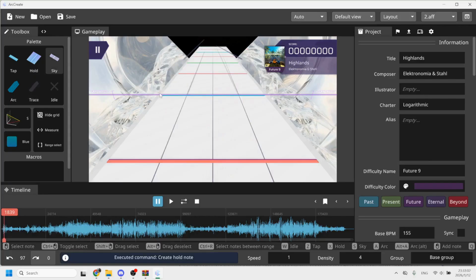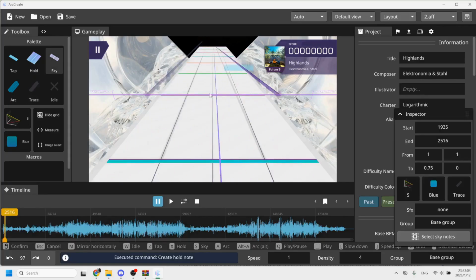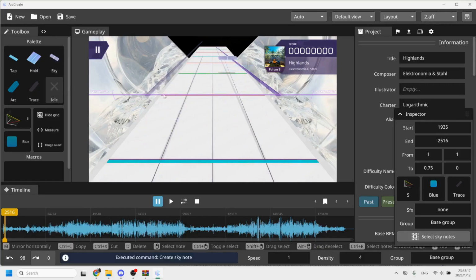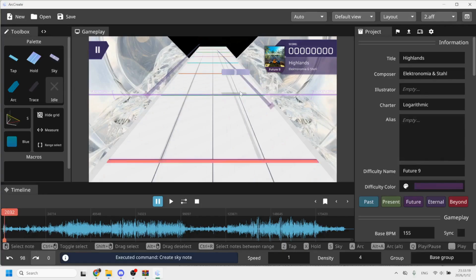Now, how to use the sky? You click on the trace, and then it's going to show a blue projection of where your arc tap is going to be. Notice that once you click, you kind of just selected when you want your arc tap to be, but you haven't selected where. Well, the where is already determined for you. It's where the trace is at this point in time.